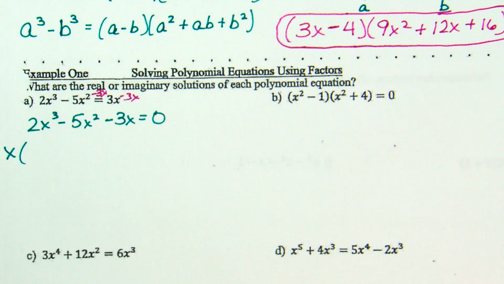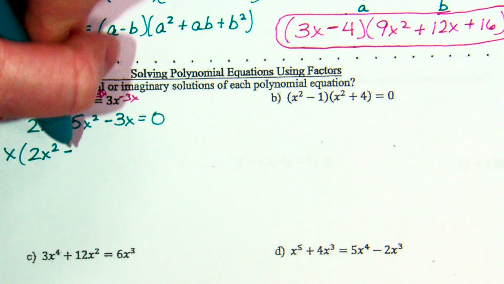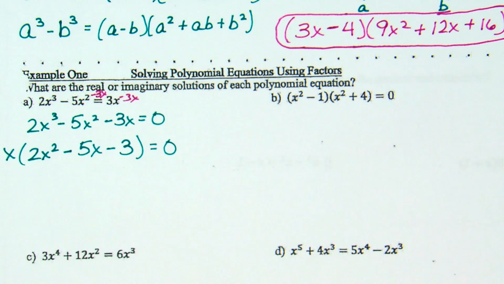When you divide by X, what does that do to all the powers? Takes each power 1 down, right? So 2x cubed becomes 2x squared minus 5x to the first minus 3. Okay, so GCF. You will see some GCFs in homework today, so beware. Now, look at that 2x squared minus 5x minus 3. Factoring thoughts on that?